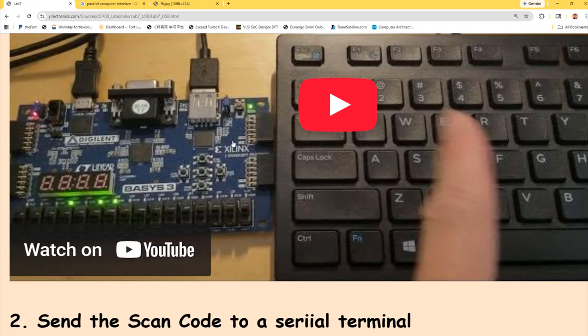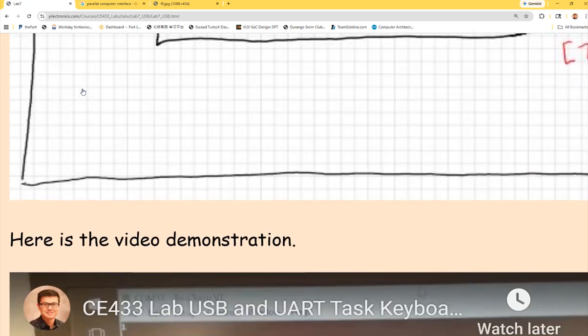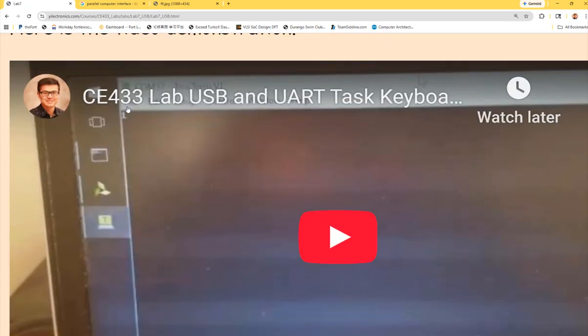Task 2, is that clear? Task 2, what you are going to do? The keyboard comes over here, converts to PS2 serial data, and gets into the FPGA. The FPGA has a receiver, a byte received, and you design a little UART TX module to receive that data and throw it to the UART over here. So USB receives it, and your computer is able to detect it. The serial monitor should display all the letters you typed on the keyboard.